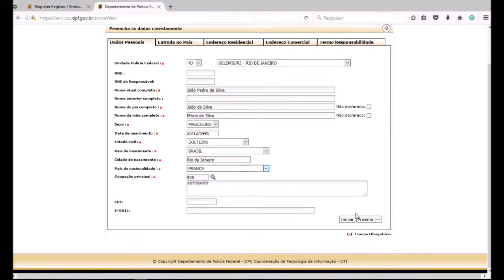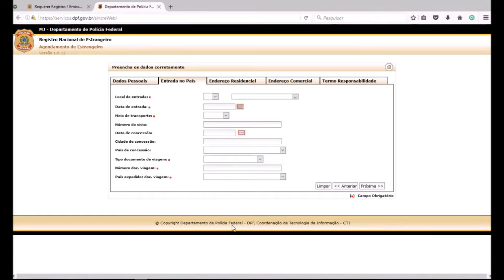And then you click next, and this is the information of your entry in the country.